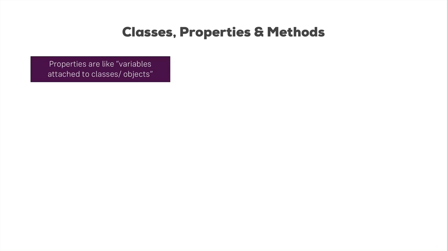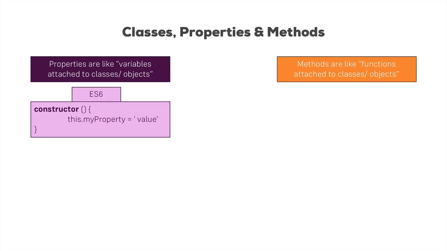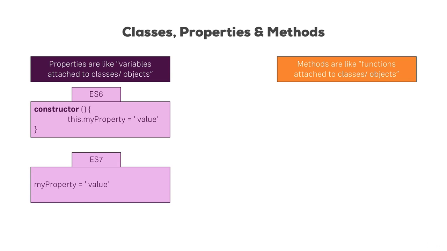You already learned that properties are like variables you attach to classes and objects. Methods are like functions attached to classes and objects. And you learned about this syntax, where we set up properties in the constructor function. Now there is a more modern syntax, which spares us using this constructor function. With next generation JavaScript, as we will use it in this course, you can assign a property directly inside your class with myProperty=value. So you skip the constructor function call. Behind the scenes, this will still be transformed to use constructor functions, but you have an easier time writing this.